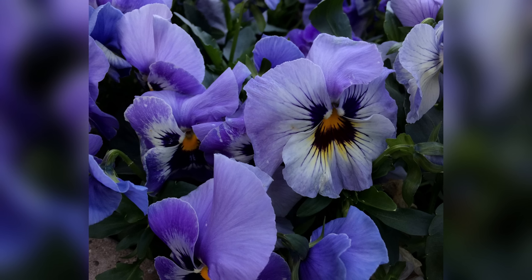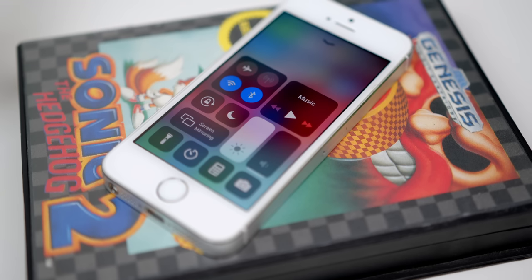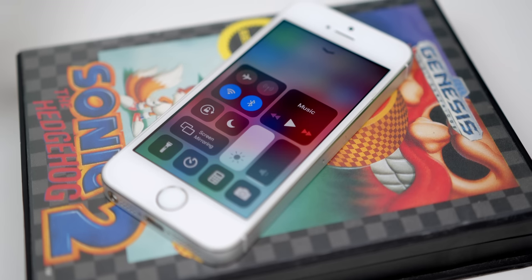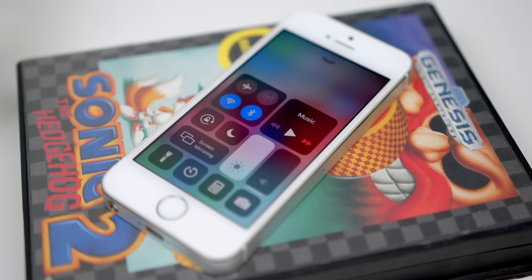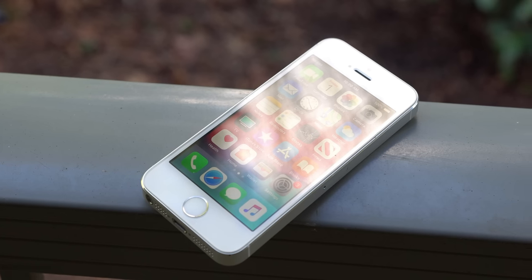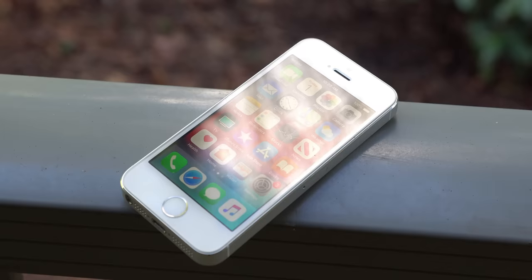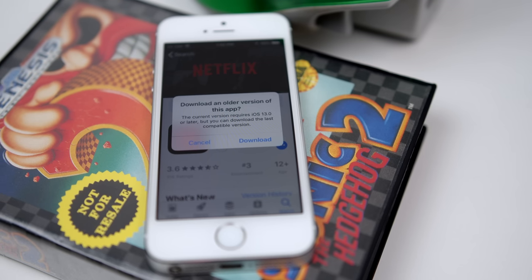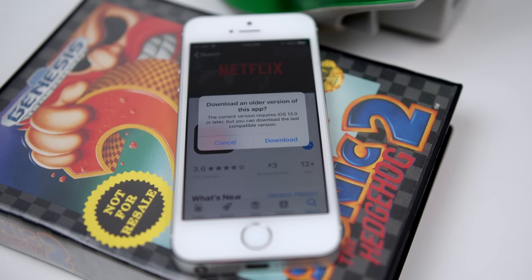All in all, the camera's fine. It's a 2013 smartphone with a 2013 smartphone camera, and it performs exactly how you'd expect. It's not bad and can take some really nice photos in some cases, but you're not getting anywhere near the quality you'd get with a recent iPhone. Where things do really hold up well is in the tech specs, at least with the age taken into account. We've got the A7 chipset and a single gigabyte of RAM, which might not sound impressive on the surface, but the 64-bit architecture gave it iOS support all the way until 2019 with iOS 12. Because iOS 12 isn't too old yet, you're still able to download the current versions of popular apps like Snapchat, Facebook, Instagram, TikTok, YouTube, and Disney+. Surprisingly, Netflix actually requires iOS 13 or later, but as long as you've installed it before on an Apple device, you'll still be able to get the latest compatible version — the latest version they had before making iOS 13 a requirement. Unfortunately, this is going to be the case more and more as time goes on.